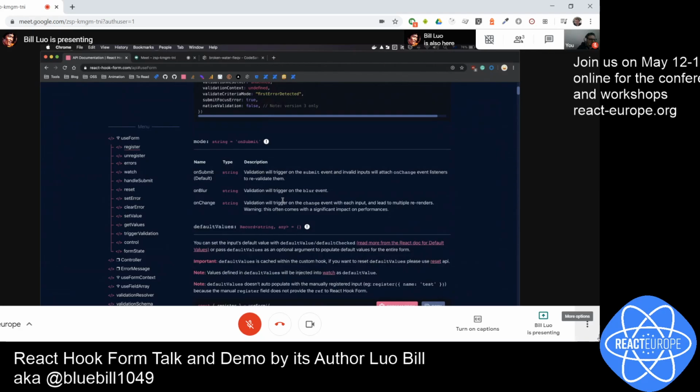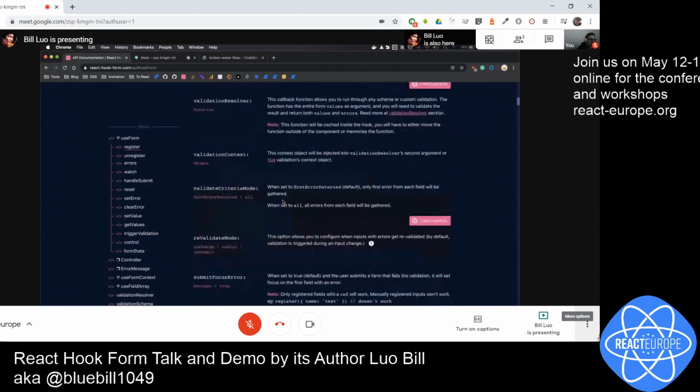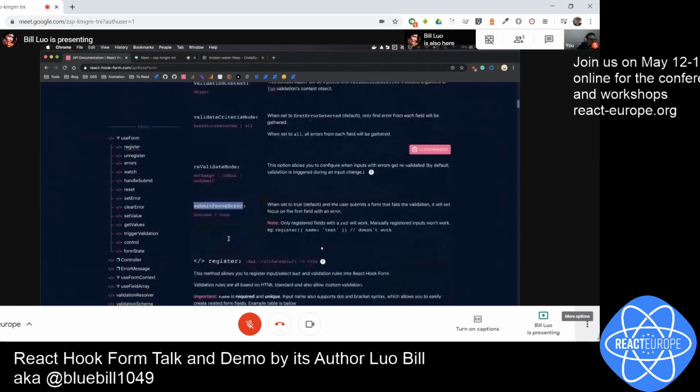And revalidation kicks in with any of the error fields. And the second interesting attribute I would like to talk about is shouldFocusError. What this does is, because we actually register each input's reference into the custom hook, this allows us to automatically focus on the error field straight away.